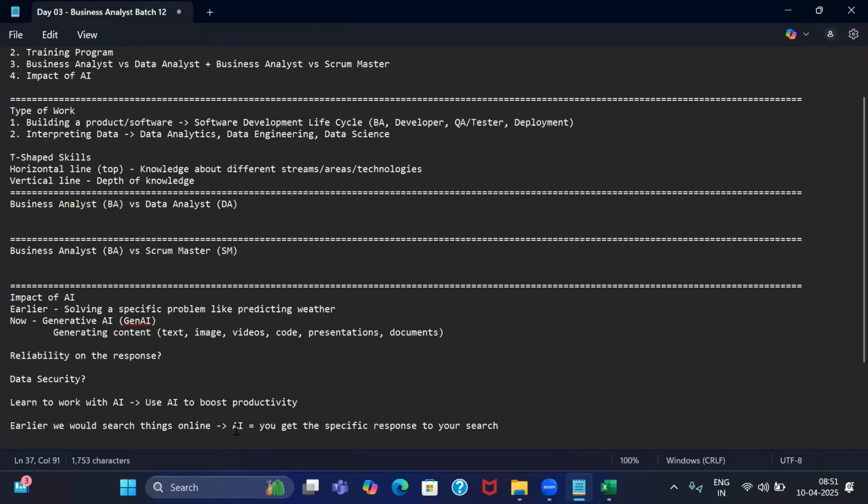So the gist is that because AI can give you a head start, AI can give you a template, AI can help you or assist you with multiple jobs that require a very basic skill set, that don't require any specialized skill set, why don't we learn to work with AI to boost our productivity, to do more things in the same amount of time? That way you are always regarded as a better professional than your peer group.